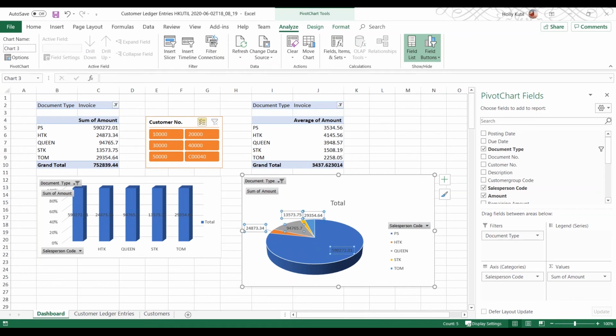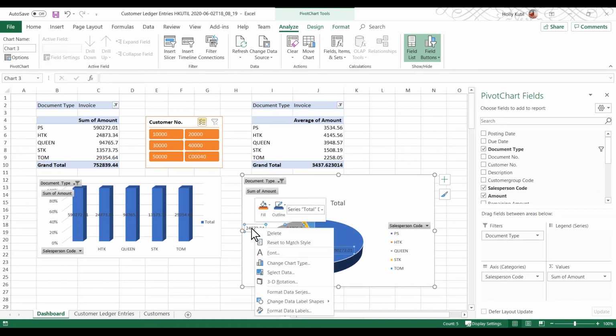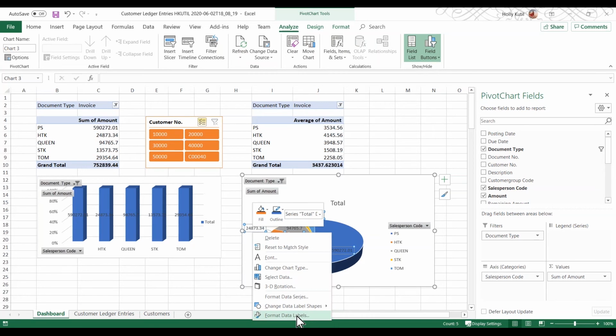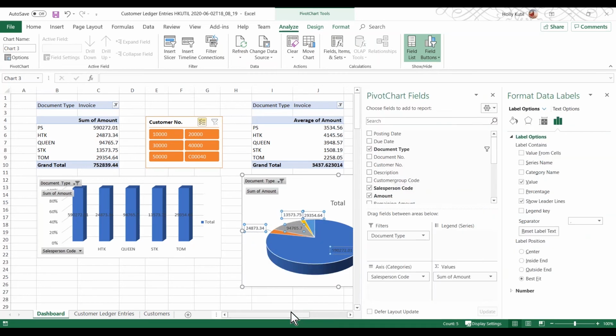I can add more than just that to it. So by highlighting the totals, those labels, and right-clicking, I could go to Format Data Labels. It's going to bring up another menu. And here I can select that I want to add in the percentage. So it's going to tell me what percentage of my total this particular area encompasses.